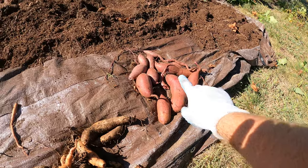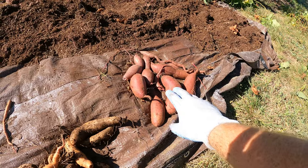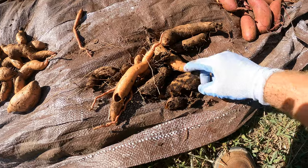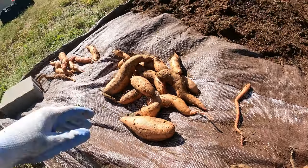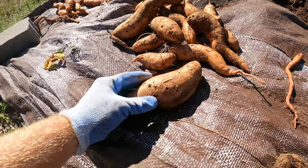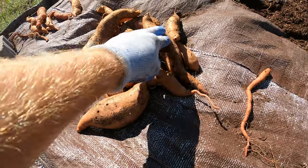This is the only plant that actually did decent enough and didn't get chewed up and rot. If you look here, look at all these rotten ones. It's gross. They got destroyed by something. And then here, these are firm and they look good, but they've got all these little chew holes all over them. So we'll see how those go.